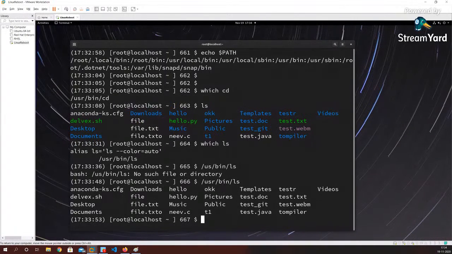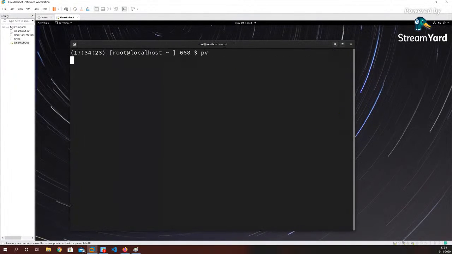So the task for you guys is to study a command in Linux. There is a command called pv. I am asking you to study the pv command and write a simple blog about it, and we will share a Google form, and you have to upload the blog on the Google form. What is the pv command and how is it used? This is one of the tasks on which you will be evaluated.